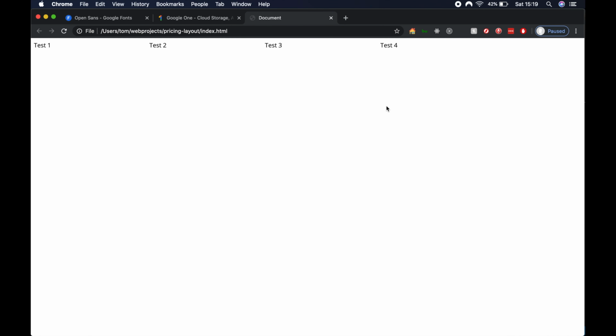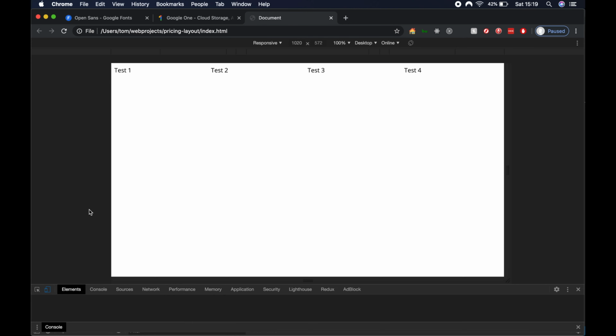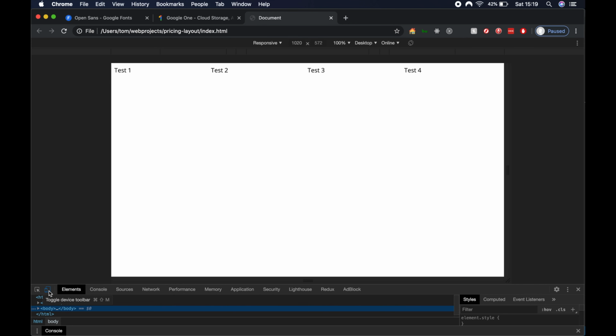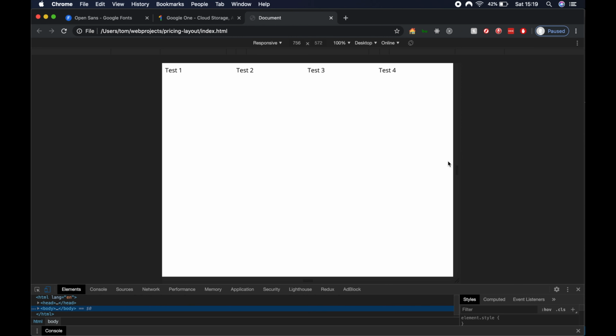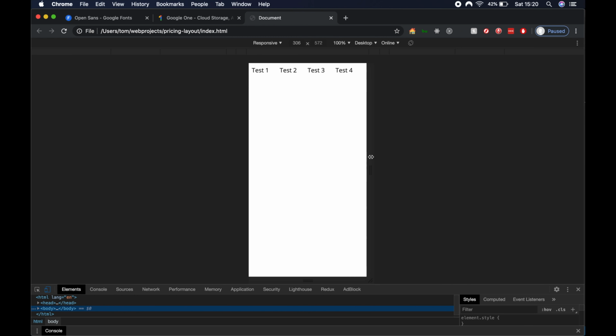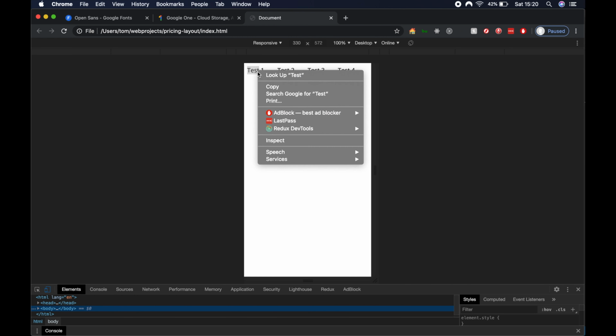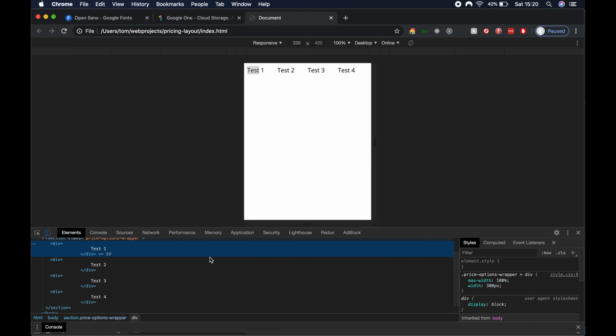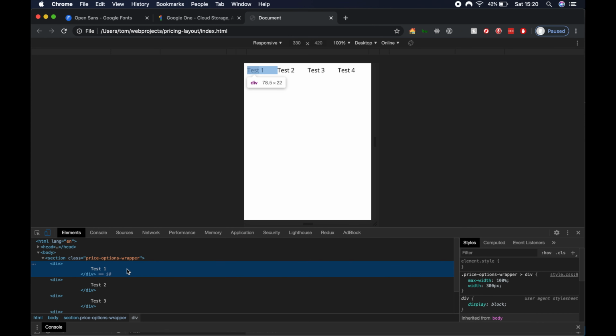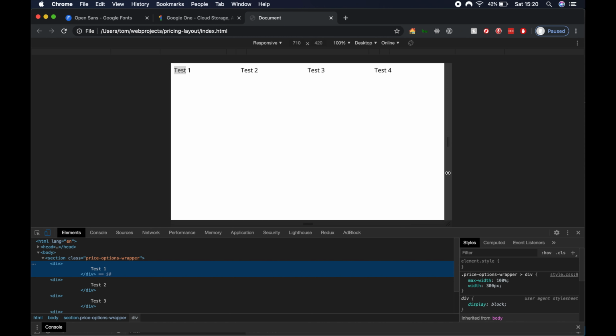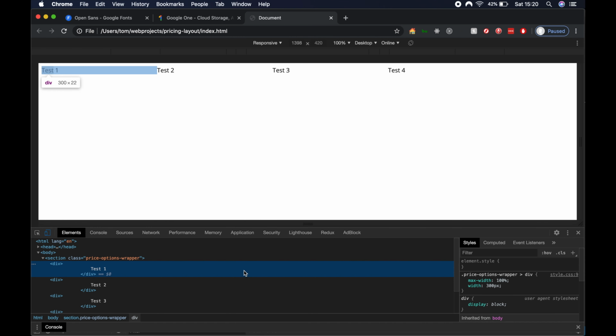So that also means if we open up the developer tools here and toggle the mobile device option, and reduce the screen size all the way down to a mobile view, we can see that the width is obviously smaller than 300 pixels. These are like 78.5 pixels in width, because we've got display flex on here as well, so these are all trying to squish together, but they can only grow to a maximum of 300 pixels. When we've got maximum screen width here, each of these is 300 pixels.